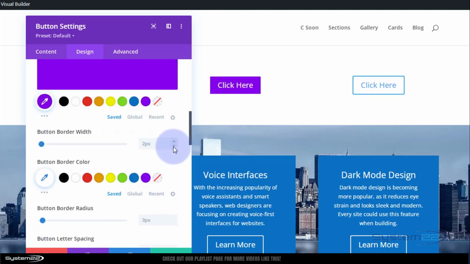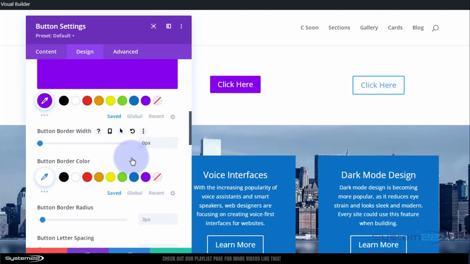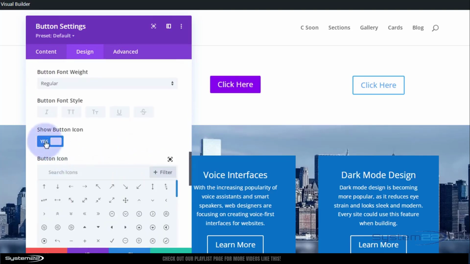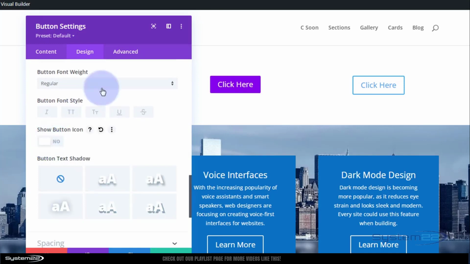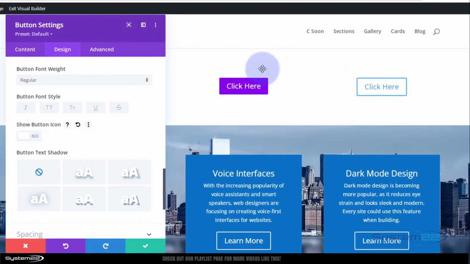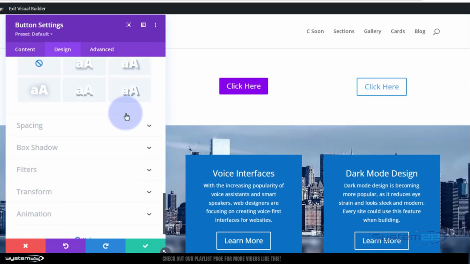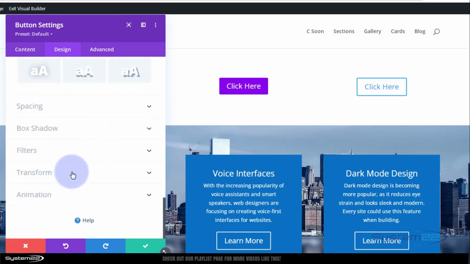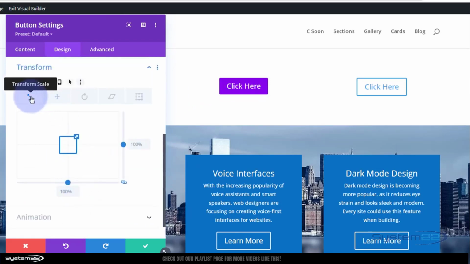Again, I don't want any border on there. And also, I don't want any icon on there. But this time, I want this button to grow and have a little bit of box shadow when it gets bigger. So to do that, I'm going to do exactly the same. I'm going to go down to our transform. This time, I'm going to use the first one called scale.